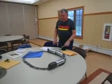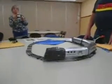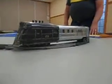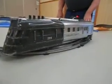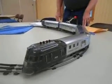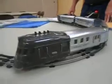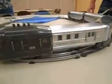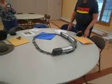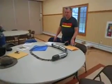And it belonged to my father, George Camman, and this train is over 80 years old. The actual real Flying Yankee train was built in Philadelphia in 1935, and it ran from Boston to Bangor, Maine on a daily basis up until about 1957. And it currently exists in a train museum in New Hampshire, and it's being restored.